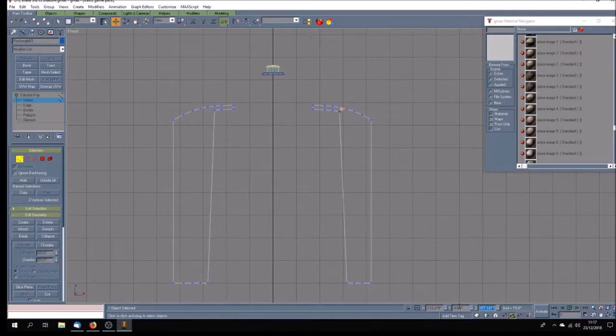Once you get to this point, there's a fair amount of last-minute pruning and moving about, just to bring in these last elements of the model that you need. And I'm going to show you how I go about exporting this.